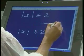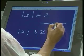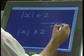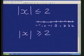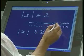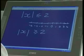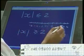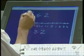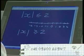If we look at a number line where we have 0 in the middle and we have 1, 2, 3, 4 and then we have minus 1, minus 2, minus 3 and minus 4. And if you imagine that these answers on the number line are in fact the x's that we will substitute into the inequality.